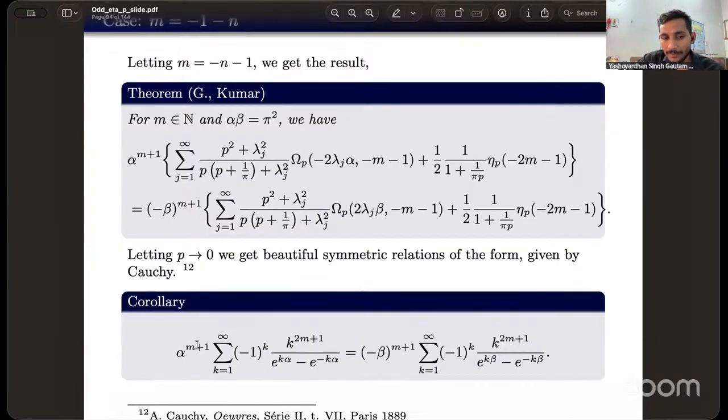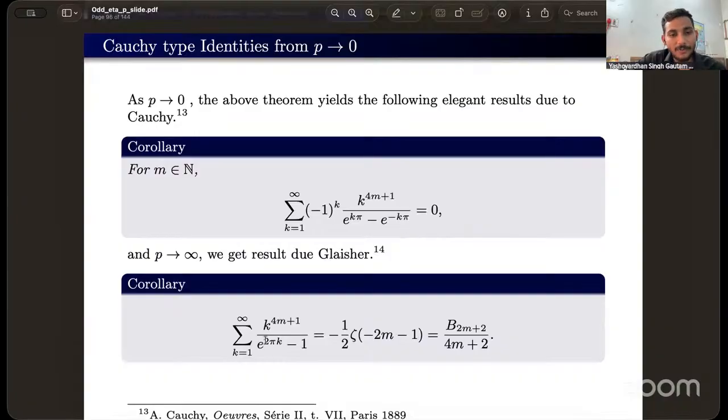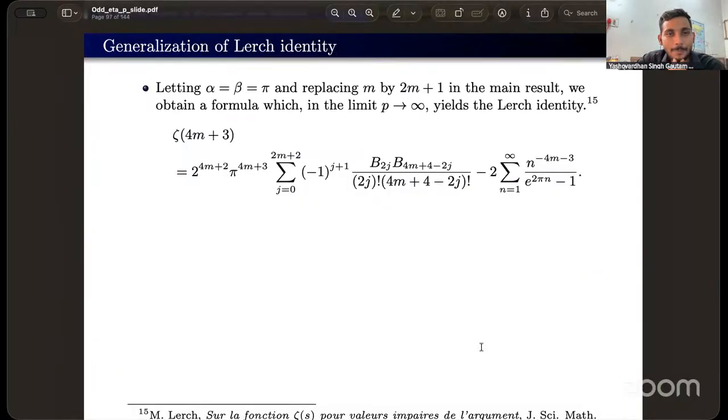What will we get from this result? If we take m even, m equal to 2m, and alpha equal to beta, then this infinite sum equals this infinite sum. If we take m equal to 2m, this whole series becomes minus and we add it, but if m is even, it cancels out and becomes 0. So we are only interested in m equal to 2m. If we put m equal to 2m and alpha equal to beta equal to pi, we get this result, which is also given by Cauchy. And for the p to infinity case, if we do the same thing, we have this result. From both results, we can see that this infinite sum is 0, and this is a fraction of Bernoulli numbers, some rational number.